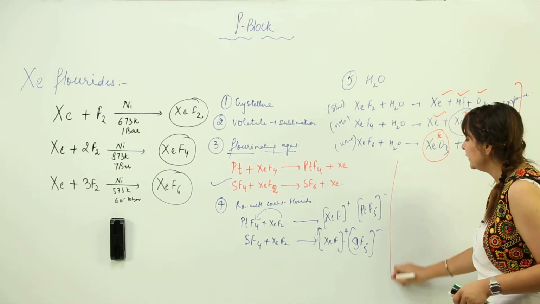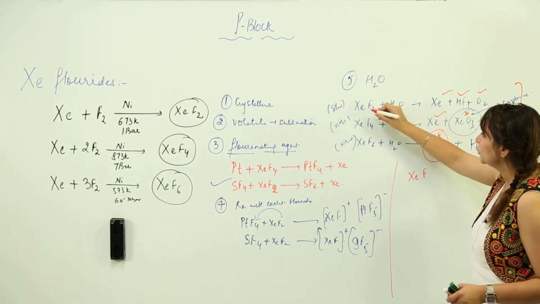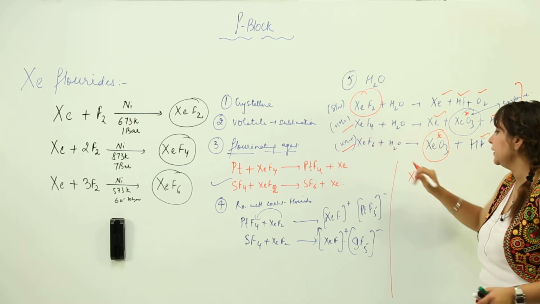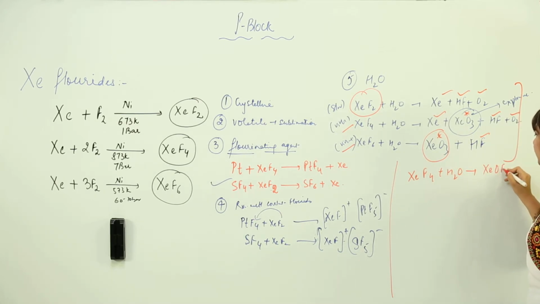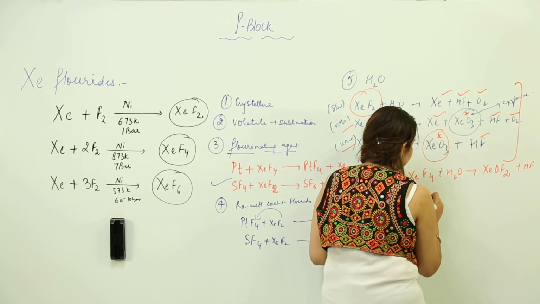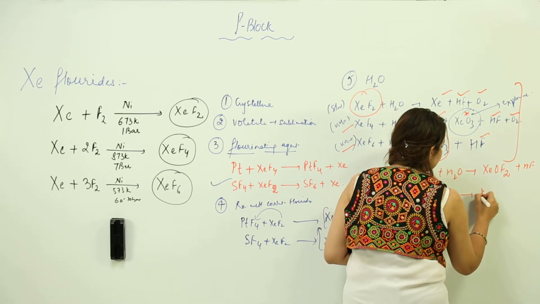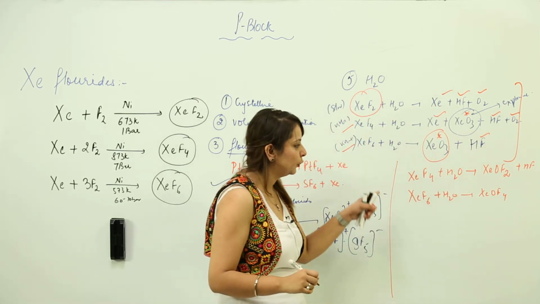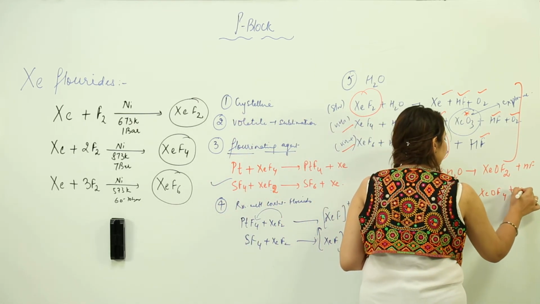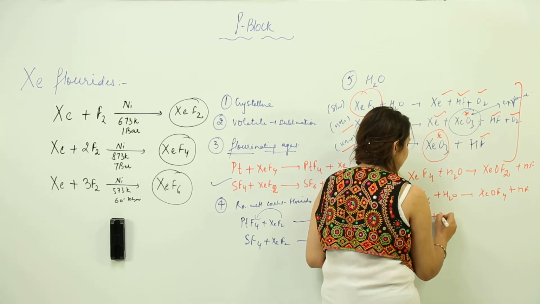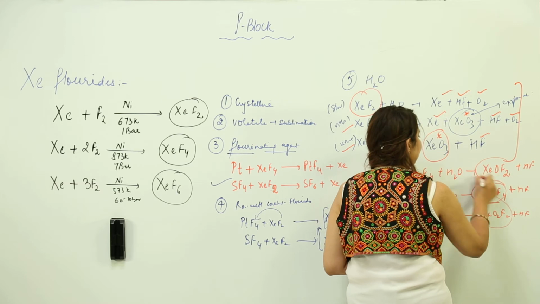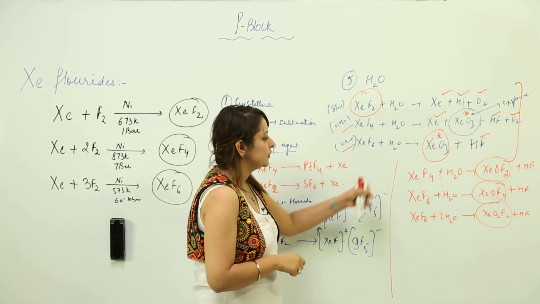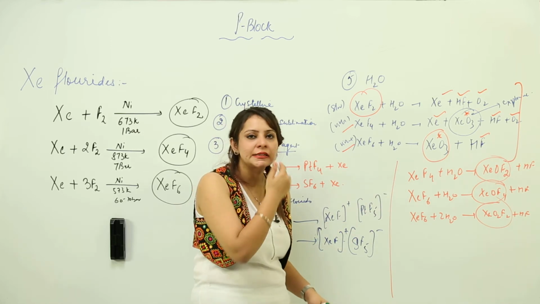But we can also hydrolyze partially. We can partially hydrolyze XeF4 and XeF6. When we partially hydrolyze XeF4, we get xenon oxyfluoride, XeOF2. When you partially hydrolyze XeF6, we get XeOF4. That means F2 becomes F4, with the same HF. Likewise, if you react XeF6 with 2 moles of water, you get XeO2F2. So these are the products formed as a result of partial hydrolysis of xenon fluorides, XeF4 and typically XeF6. These are important compounds.